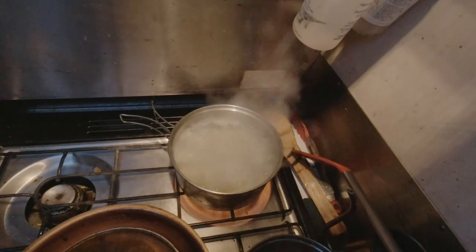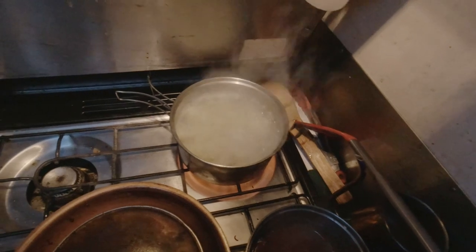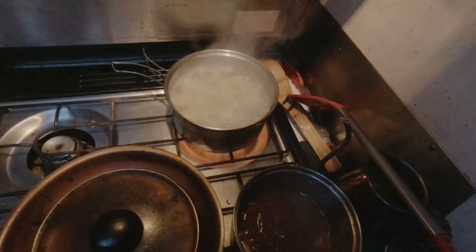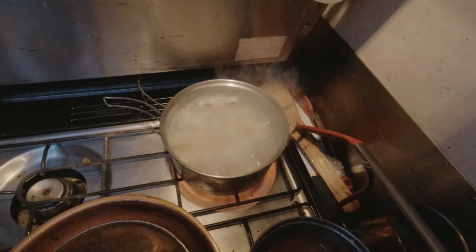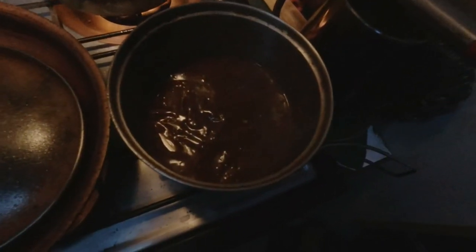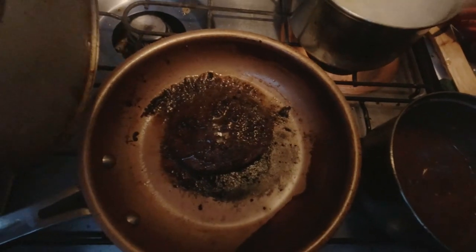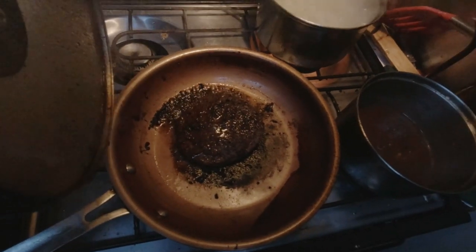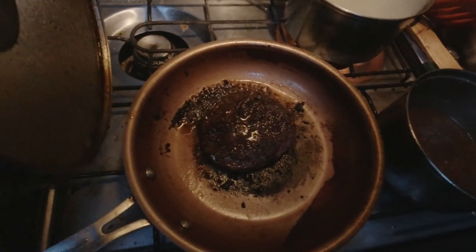All right, the potatoes are coming along real well. I had the van running to get some power, so maybe you couldn't have heard me before, but we're gonna make mashed potatoes with your gravy. Oh my goodness. And then I have a hamburger. I was gonna have it on a bun, but I think I'll just put it on the plate on the potatoes.